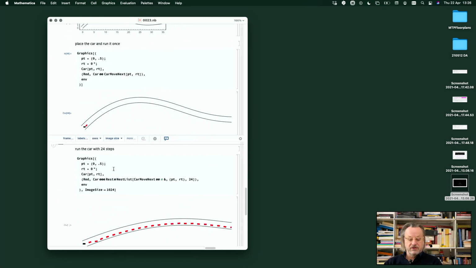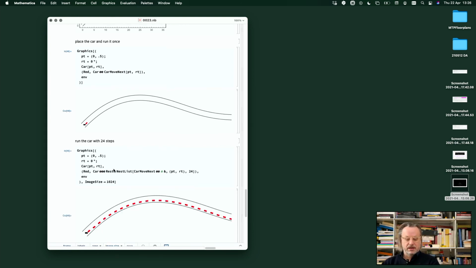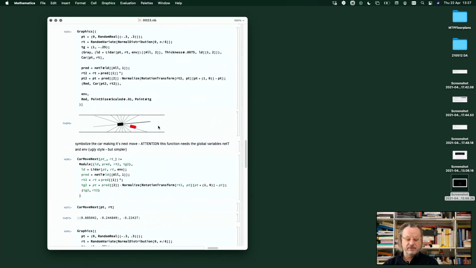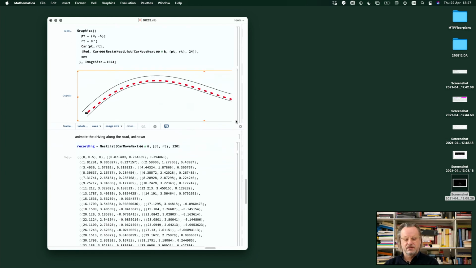And you can animate that. All this is not optimized for speed, just for clarity in the way of thinking. And now you see the car has never seen this road, never seen a curved line. We trained it just in this one situation. And now it's able to run in the proper way, always with a certain distance to the right lane.